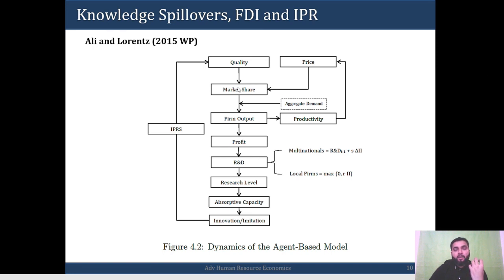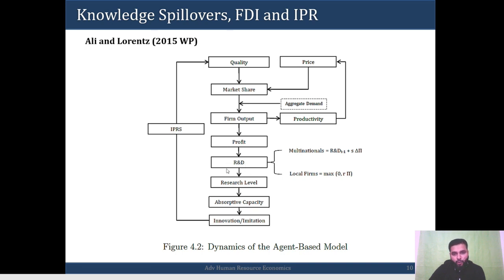Market share is based on exogenously given aggregate demand. Whatever the demand for that product is, you'll get a market share from that. And price, as we discussed before, the market share depends on price and quality. So depending on your labor productivity, you'll have prices. I will explain the equations later on. You'll understand the mechanism behind all that. But for now, just keep in mind that market shares are determined by quality and price. And based on the market shares, the firm will produce output, it will earn some profits, and from those profits it will invest in research and development.